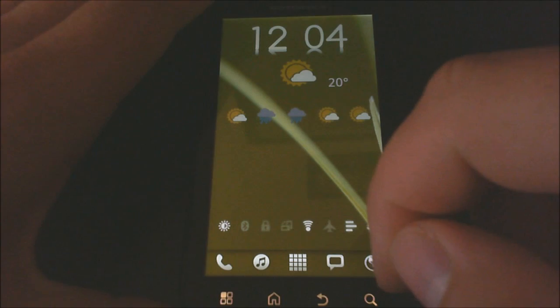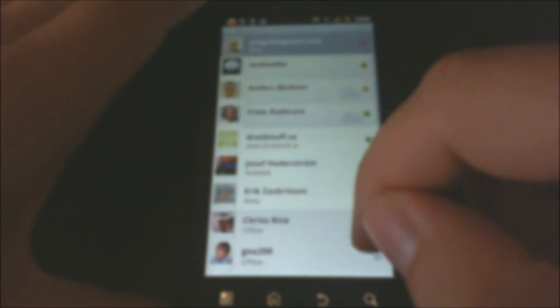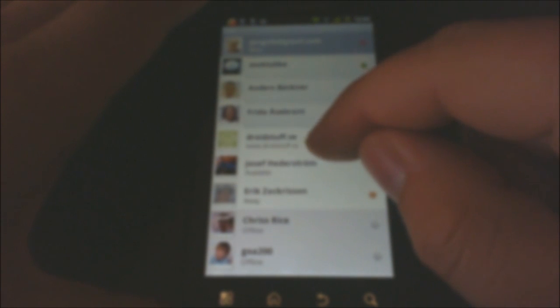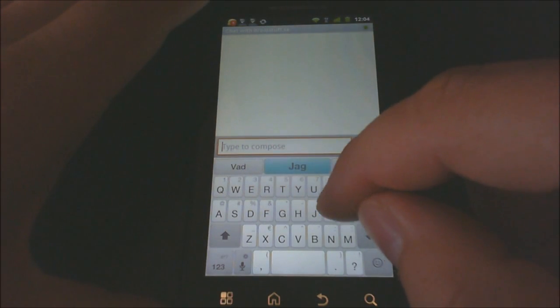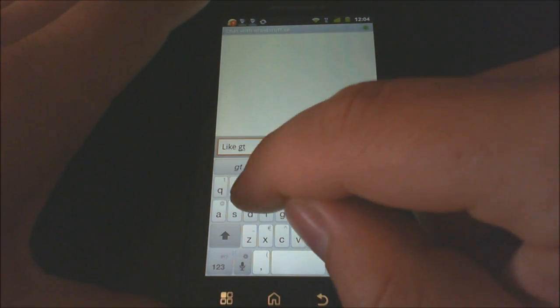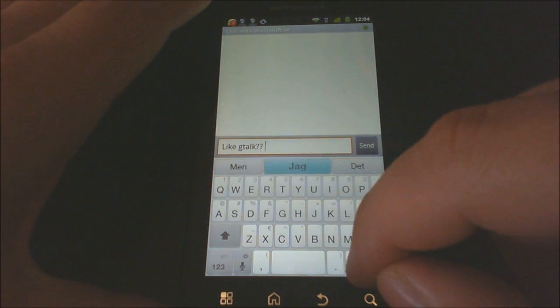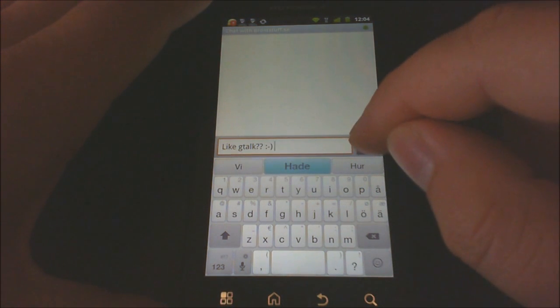Now guys, the next thing I wanted to show you guys in iOS 5.0 is iMessage. Now iMessage is a feature very similar to BBM, and it's built straight into the messaging application. So for example, if you're talking to a friend who has an iPod Touch, an iPad, or an iPhone, you guys can see here that it says iMessage right there, and the blue messages are the iMessages.